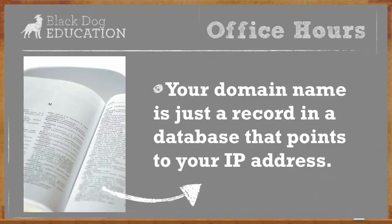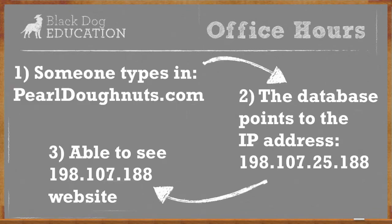So that's where we come up with the second topic, which is domain names. A domain name is really just a pointer — it's just a record in a database somewhere that says when somebody types in this name, send them over to that server. That's all it does — it points the name over to the server. That's how your domain name and your web host are connected. Sometimes people think they're one and the same, but they're actually not. They're separate elements.